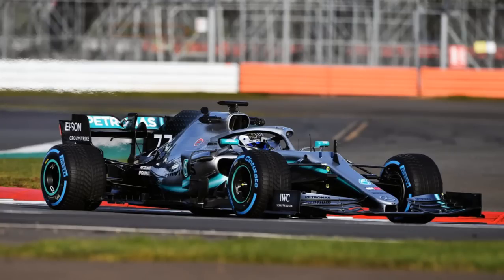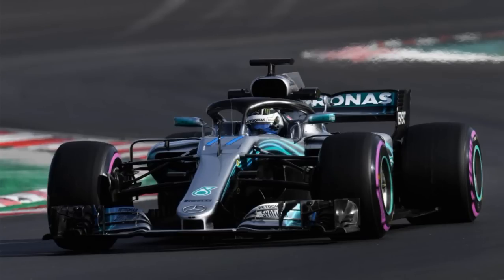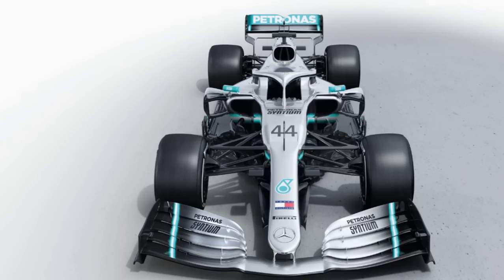But to compare this year's car to last year's car, let me just bring up this image, especially the front wing of this year to last year's front wing. So you can see here, this is the 2019 front wing. And if we now compare it to last year, you can see on last year's front wing of the Mercedes car, especially on the outer parts, a lot more detail and just added parts to get as much front downforce going on that car. And you can kind of tell that the front wings were not as wide last year as they have to be this year. So you can see it there. Then if we go back, you can tell the difference. It's simpler and wider. That's pretty much the simple terms of the new front wings for 2019.